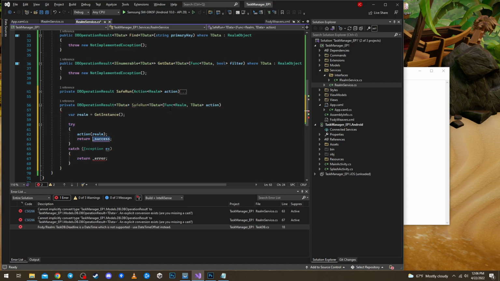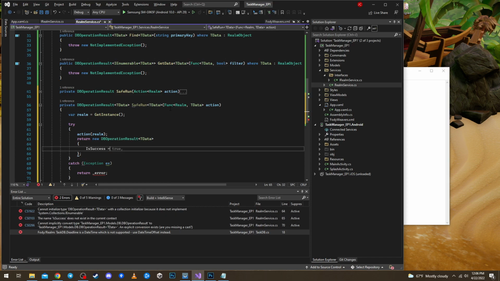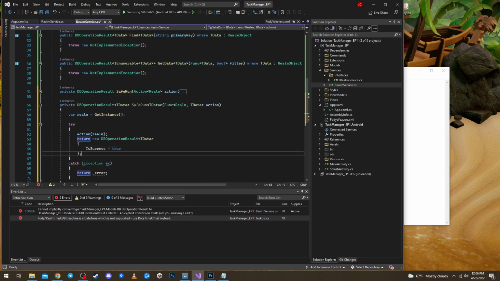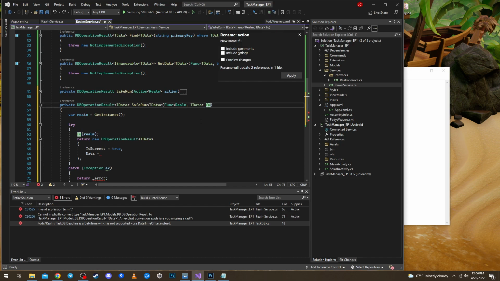Okay, but success and error will have to be new equals true, and the data equals not the action but transaction. Let's call this transaction as well.